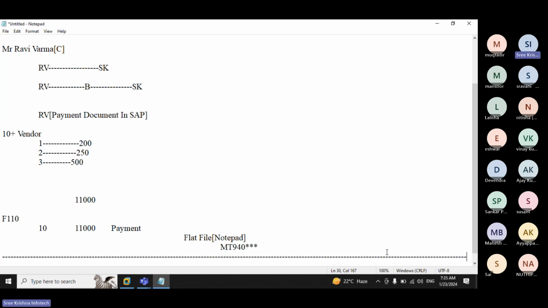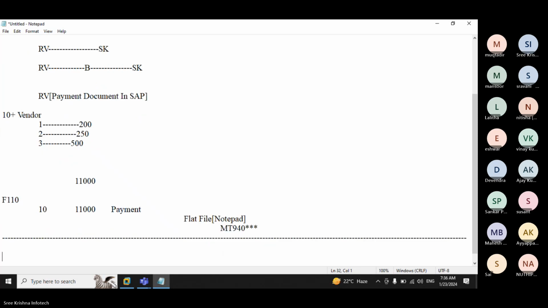Okay, come back here and check the screen. The first scenario: whenever you want to learn DME, first you have to learn about bank accounting. I have already discussed house bank, so I'm not explaining it again. House bank is important.